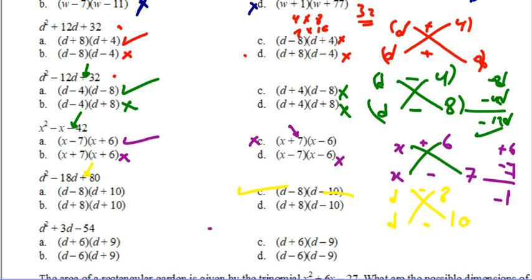Use guessing. The last term is positive, so negative and positive is wrong, because it must be the same sign. This is not correct, and this is also not correct. Now, C or B is the solution. But C has negative, negative, the same sign as the negative middle term, so C is correct, and this is not correct. Now the next one.